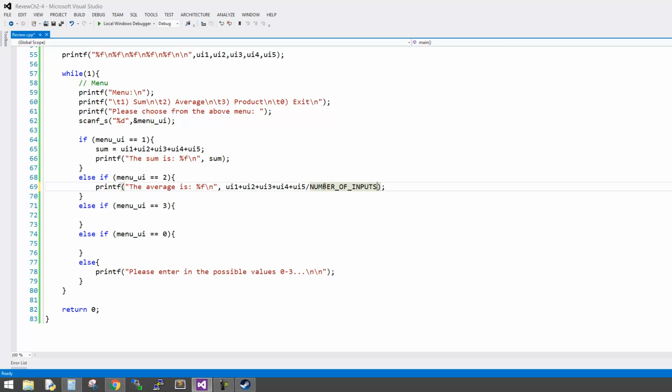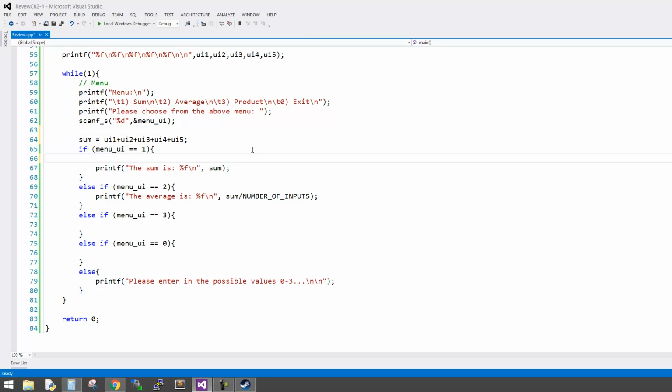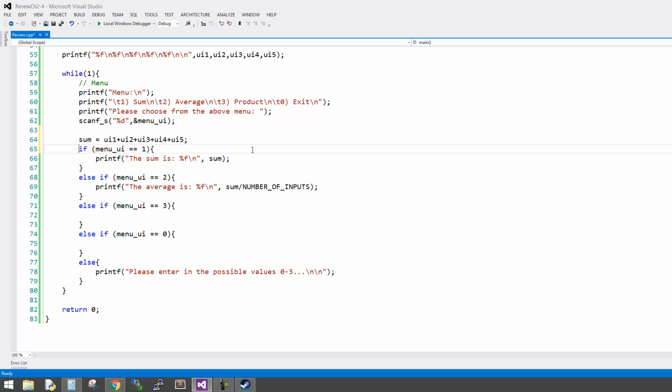I can do it like that, or I can do it with sum, but if I use sum, that means I can't put it in here, right? Because if it does not get into here, but they choose 2, it couldn't get into this block of code and actually compute the sum. So I need to move this on the outside and compute it immediately.